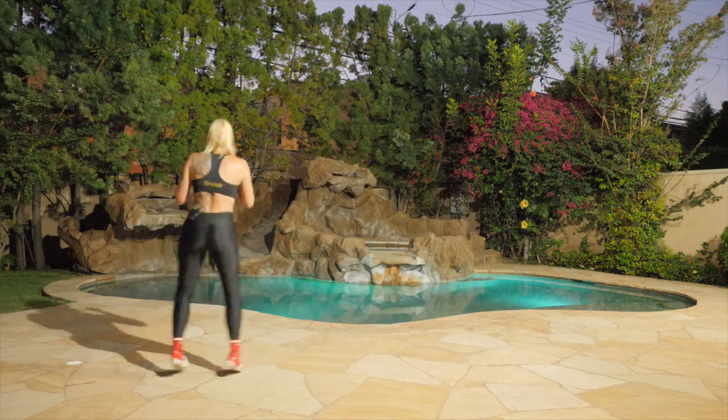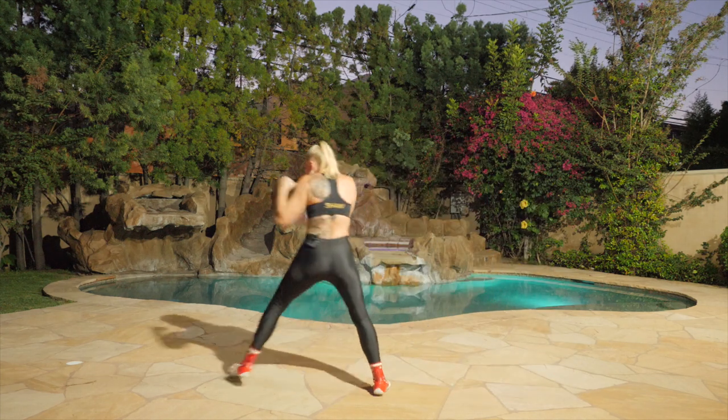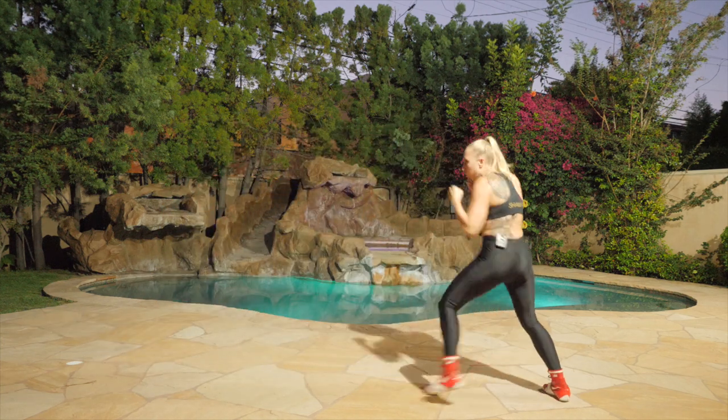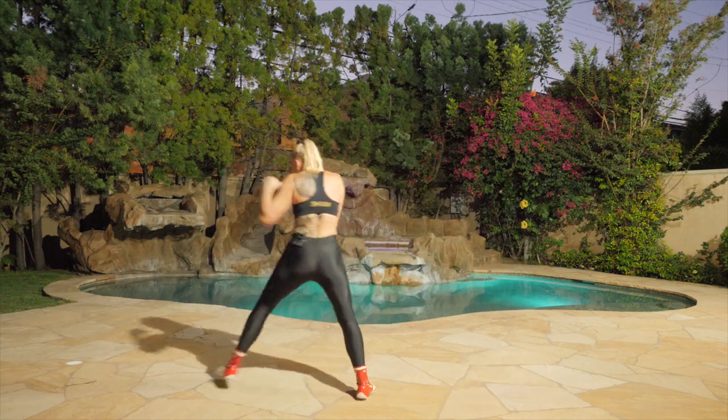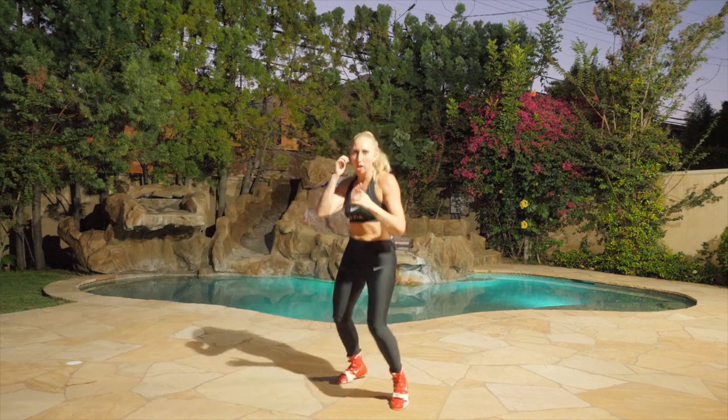We want what we call a stiff jab. We want them to feel it. This is not just a punch to set up power punches. You can use this as a power punch. And we're gonna go into our bounce in 3, 2, 1. Let's bounce. Woo! You feeling it?